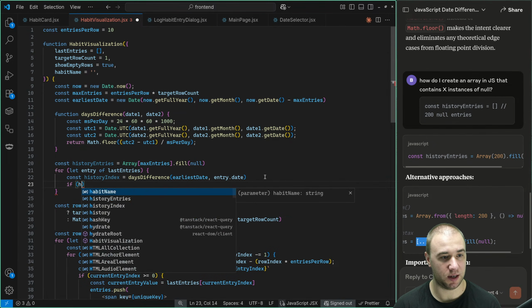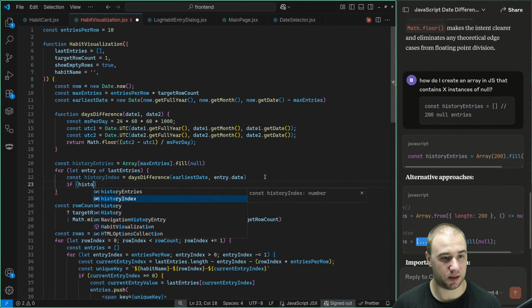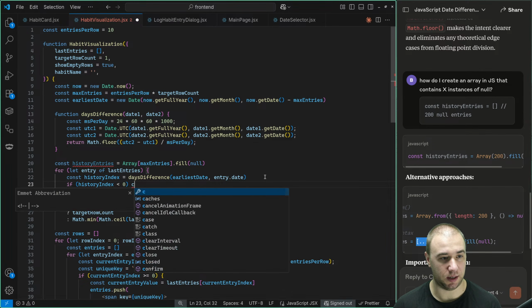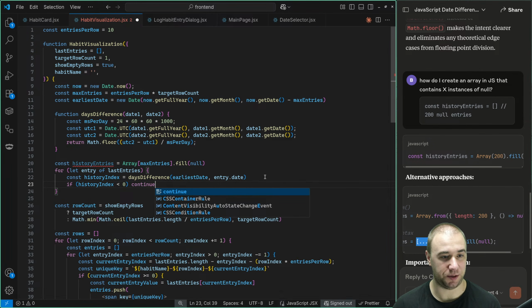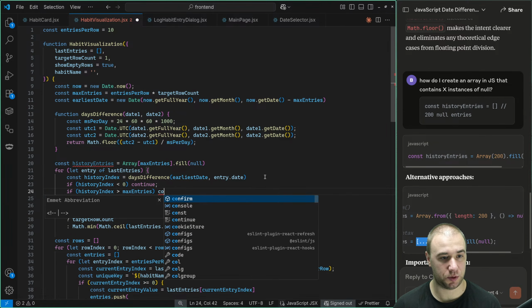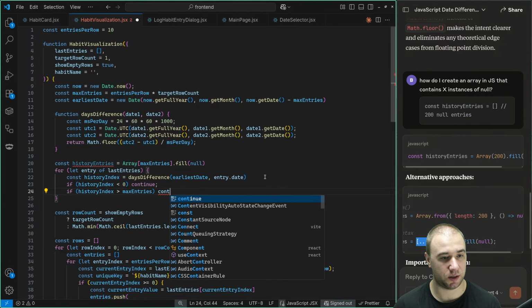So if index is less than 0, we basically say, well, continue. I'm going to just have it explicitly 2 times. If history index is larger than max entries, we'll also continue. We'll just skip it. We don't display it.